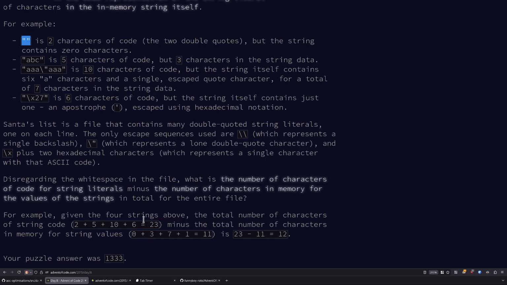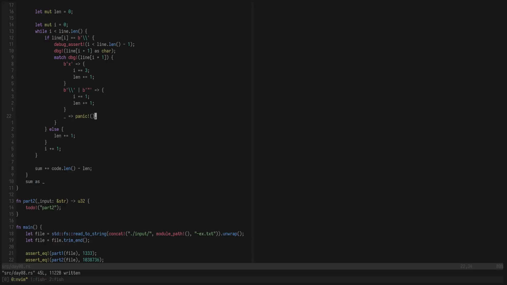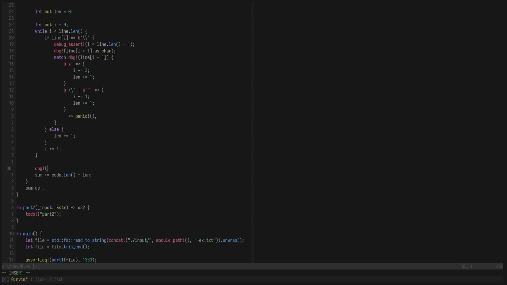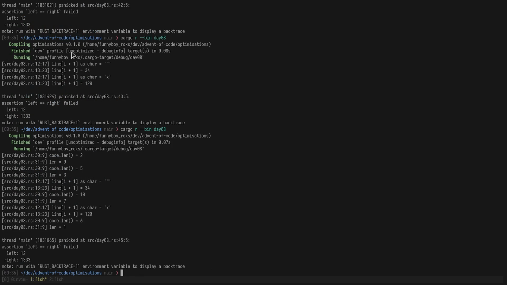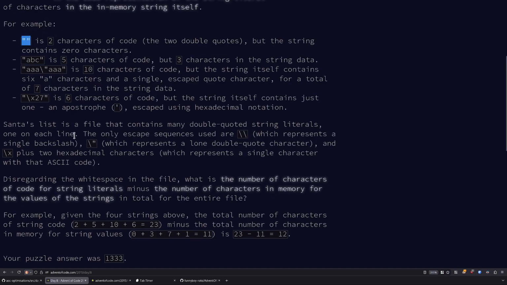Oh, but we don't have the string, but we do have the total. So code len is 2, but actual len is 0. Code len is 5, actual length is 3, that's fine. 10, 7, 6, 1. So all of that's correct.